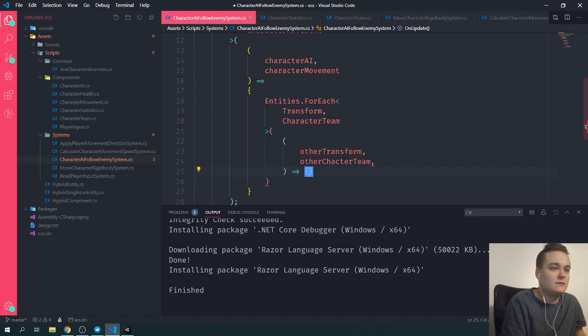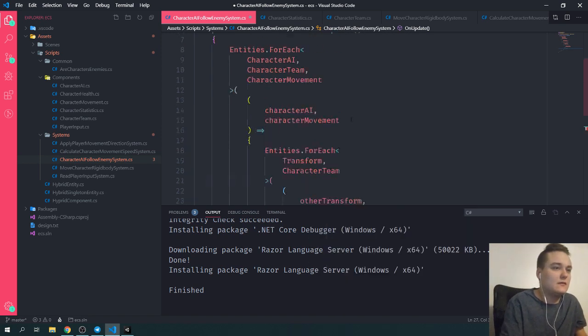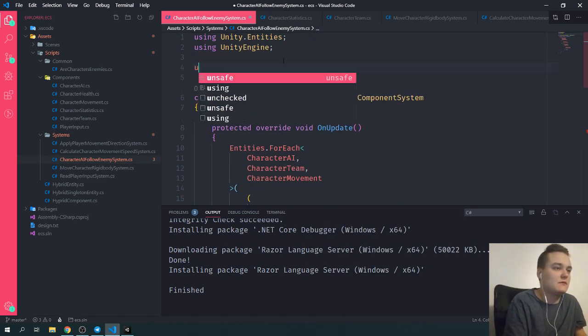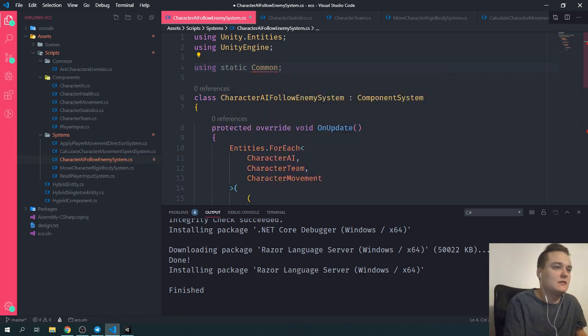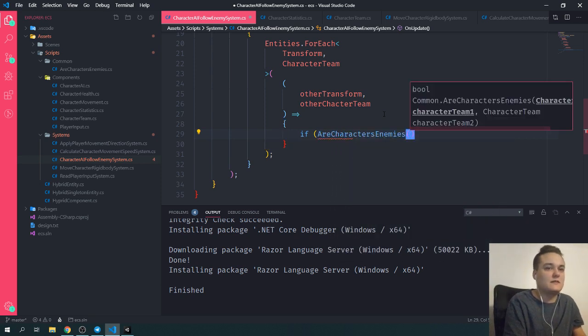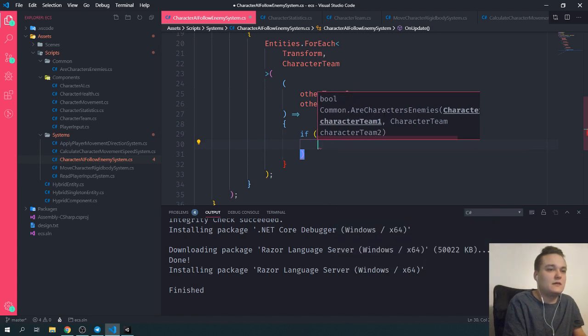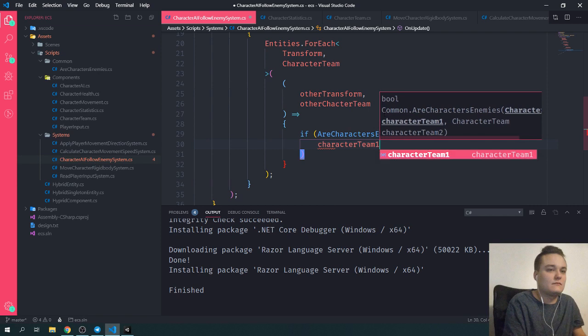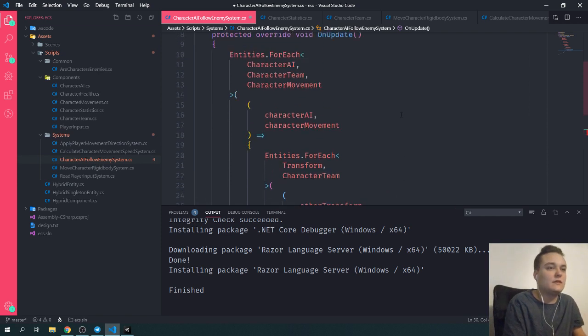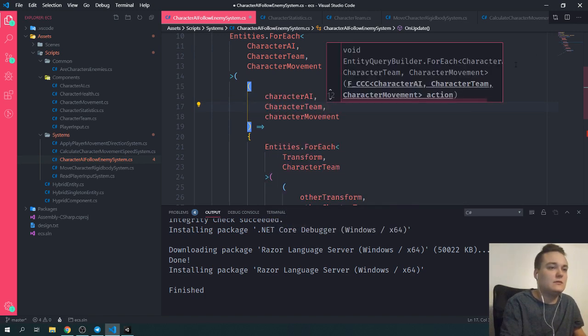So we need to check that. So if, and instead of typing Common dot, here is a static using. Very useful trick. AreCharactersEnemies. So CharacterTeam 1 will be our CharacterAI's character team.